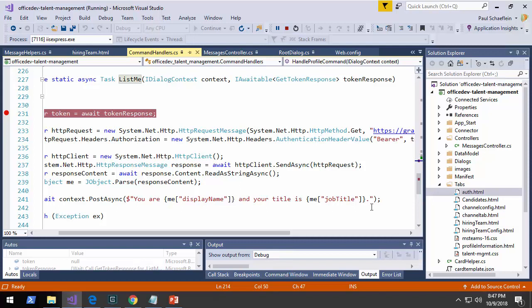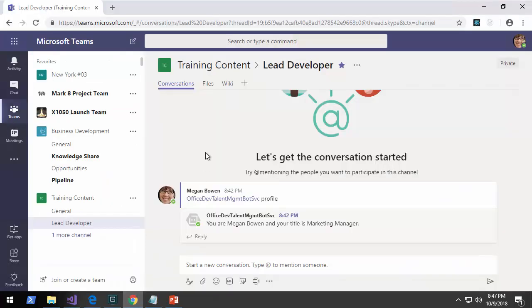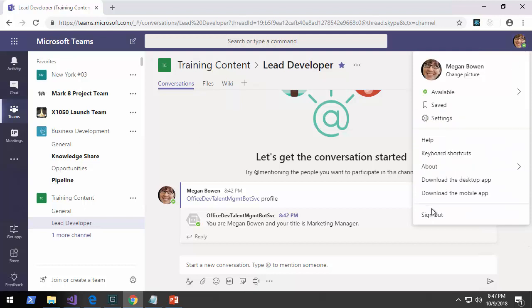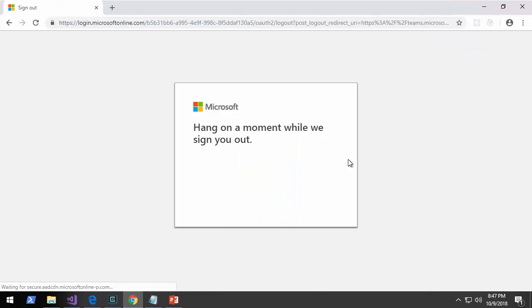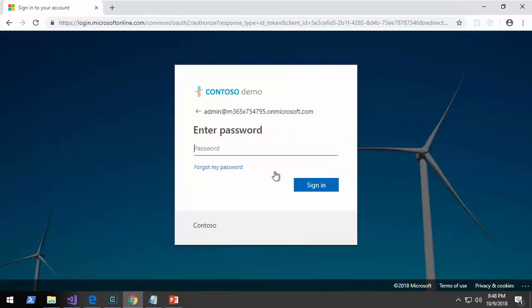And thus you can see how it will replay Megan's information. Next, we're going to sign out from Megan, and let's sign in as a different user and try this again. And so I'm going to log in as the tenant administrator. Not that administrative utilities are required, but just because it's another account that I have. So I'm going to log in with that account.